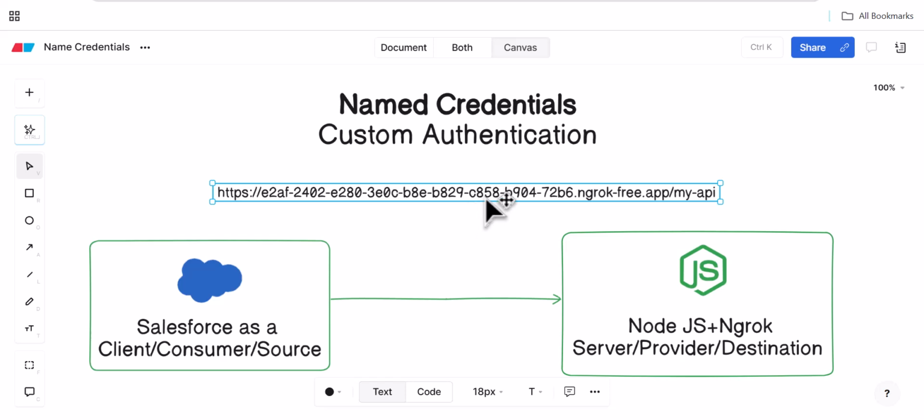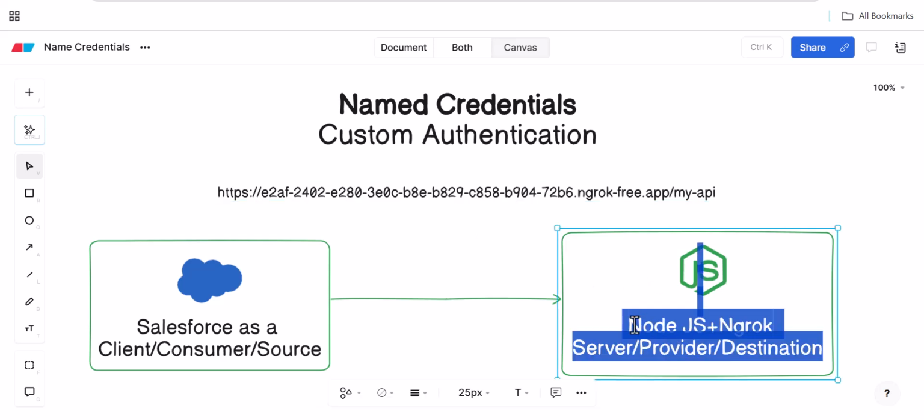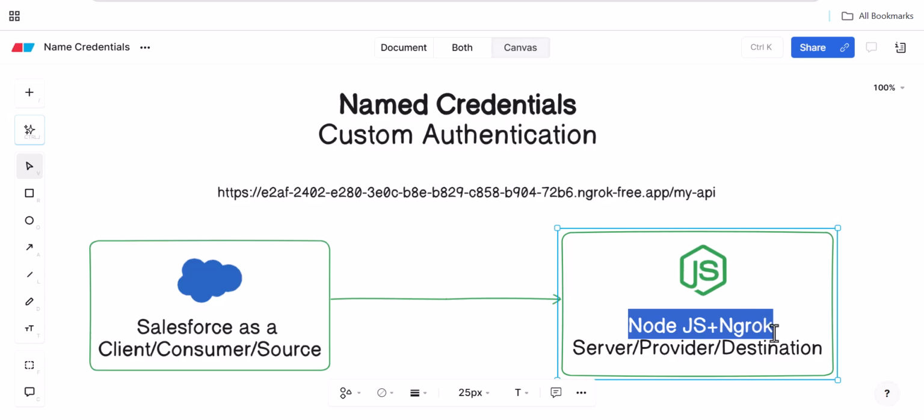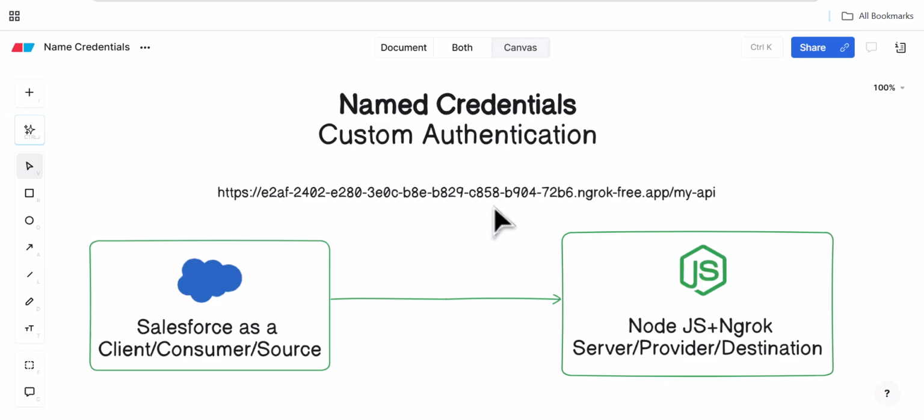And how will we achieve this? We'll achieve this using Node.js. There's a tool called Node.js plus something called ngrok. Now I'll not go into details of how I configure Node.js and ngrok as of now in the video. As of now, I will show the final configuration, as in the API is already exposed on this URL and Salesforce is trying to hit it. Because some of you might not be interested in that.